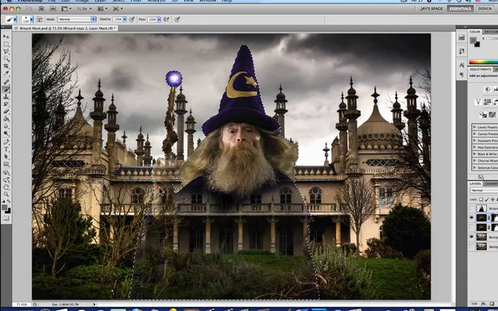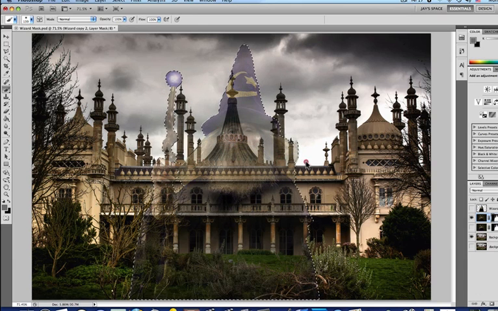And so I can come up here and completely make him almost disappear. There, he's very ghostly and showing through on the background.